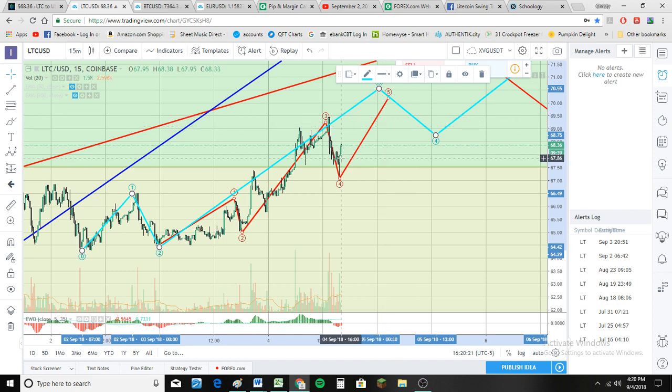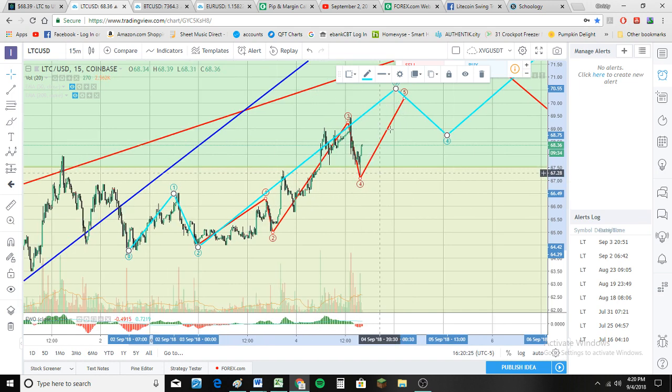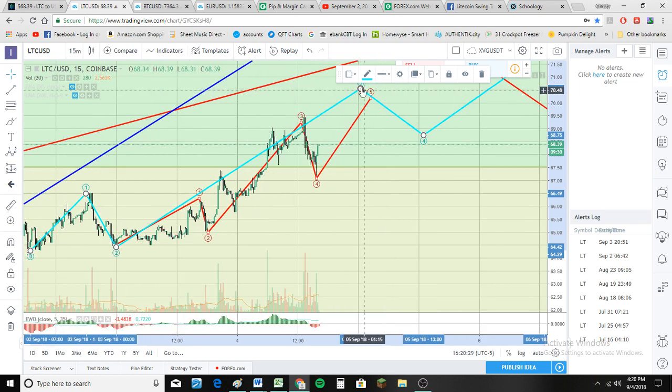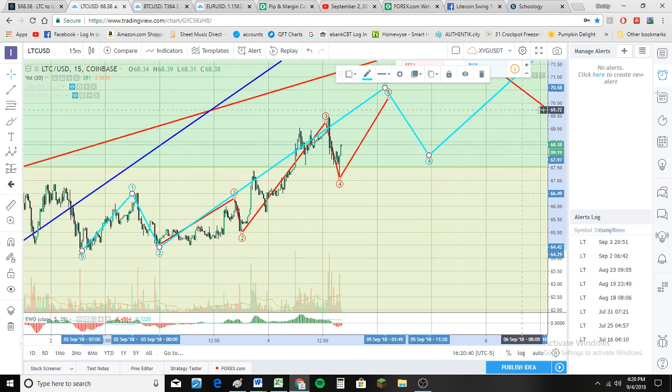But regardless, the way I see these waves, what I believe is we still head up. We have to finish these 5 waves. What I'm going to be waiting to see is where does this 5th wave end, and then I want to count them carefully after that, and then we'll be able to identify where we're gonna go with this 4 next. But I'll be selling up here. I will be selling somewhere up here above 70.